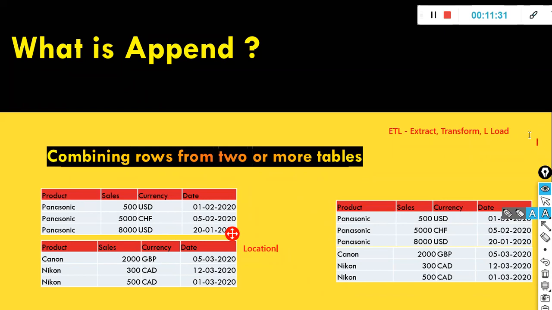And what is the other thing? I'll just type it for your sake. Column order in all the files should be same. And the data type should also be same in all the files.